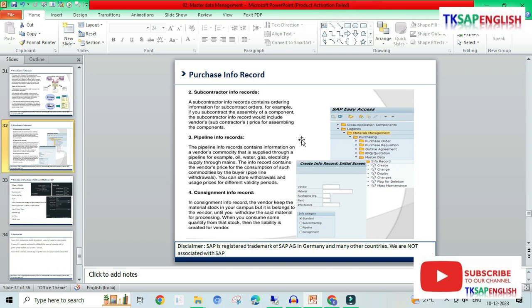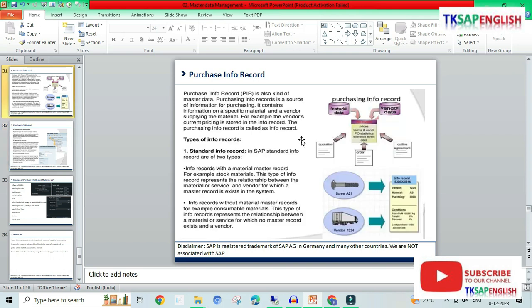So what is meant by standard info record? An info record with a material master record, for example stock materials. This type of info record represents the relationship between the material or service and the vendor for which a master record exists in the system.